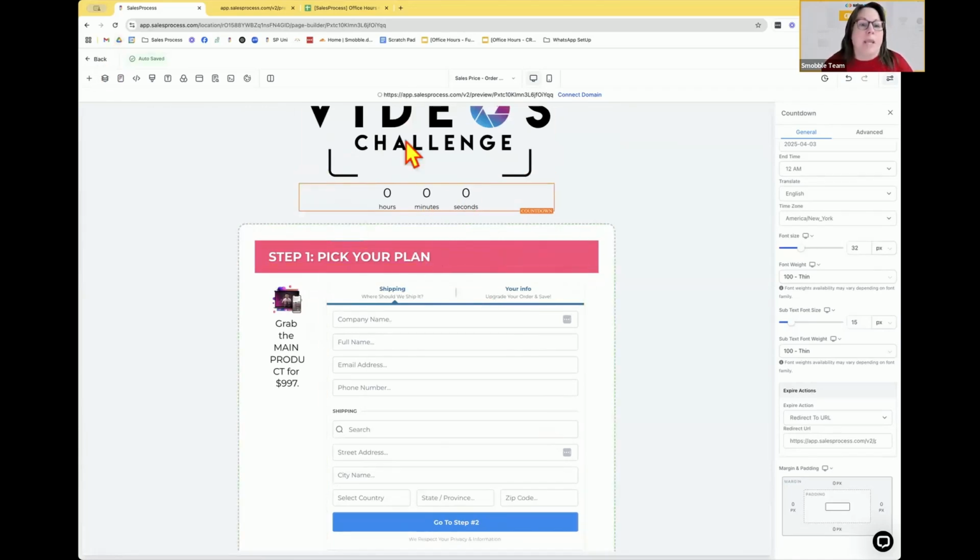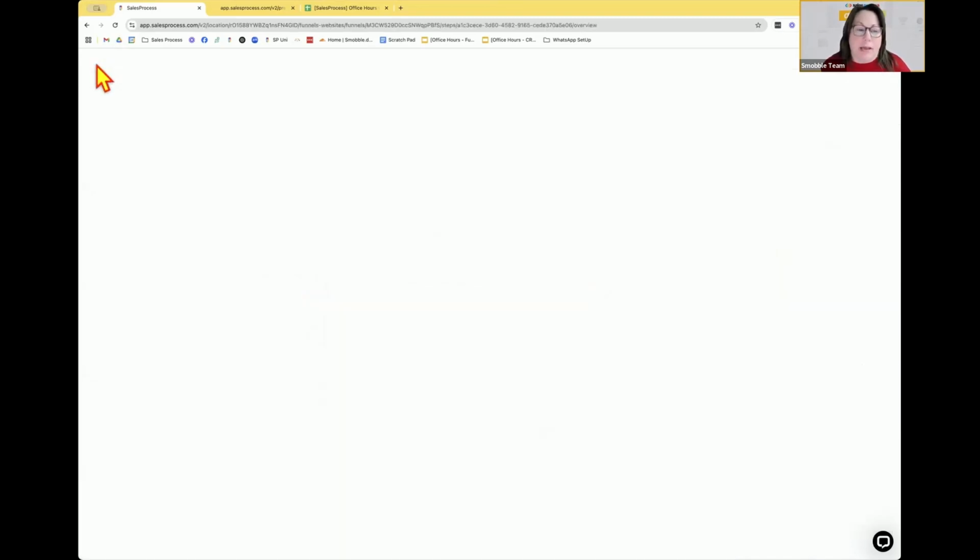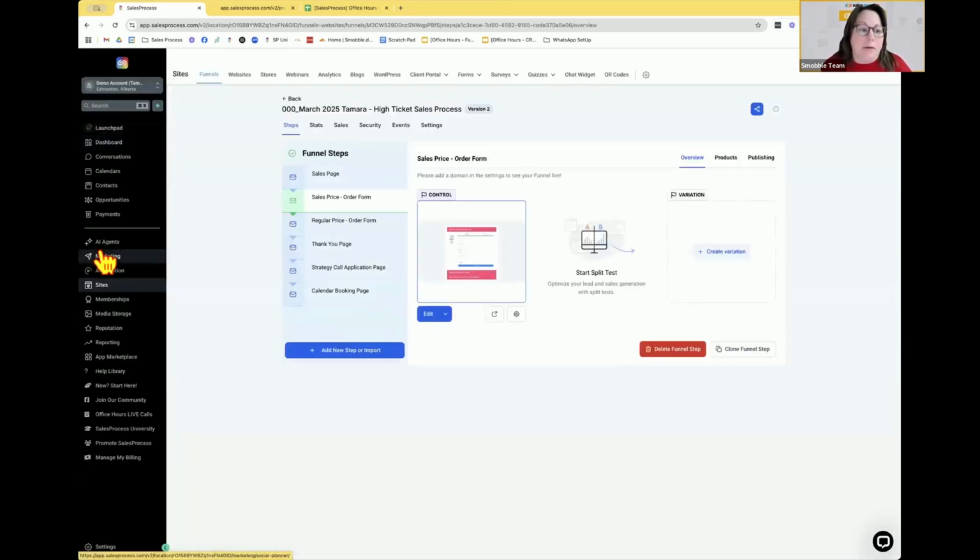Now remember, because we use this type of countdown timer that we pulled from the elements in the builder, we can't use this in our email. But I do want to show you how you can put a countdown timer in your email. So we're going to go back and look at email.